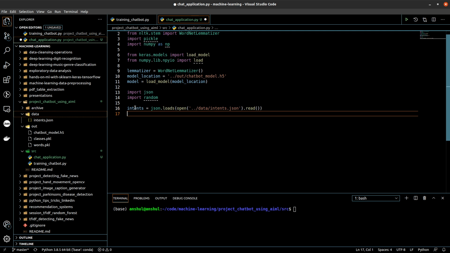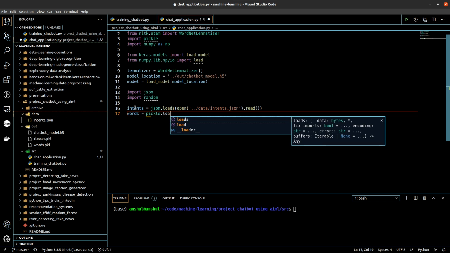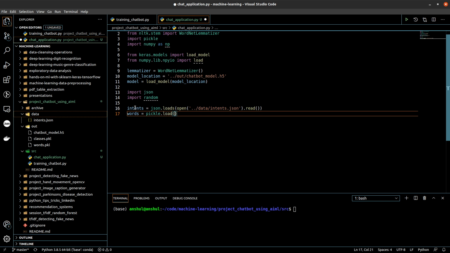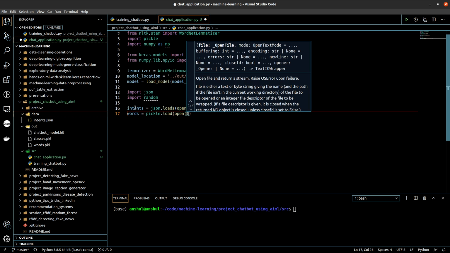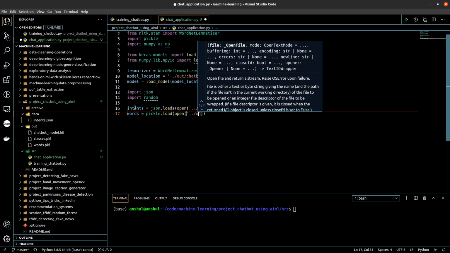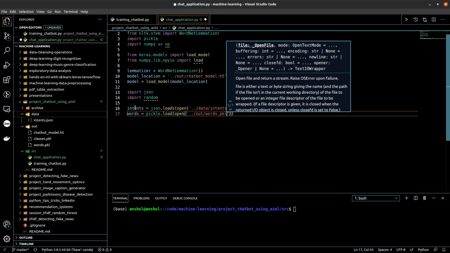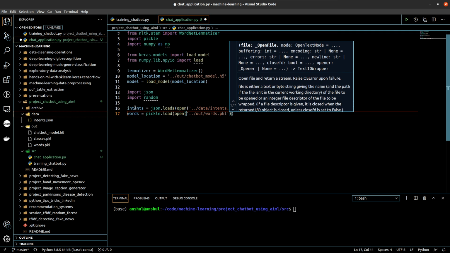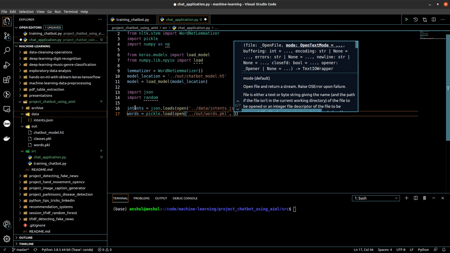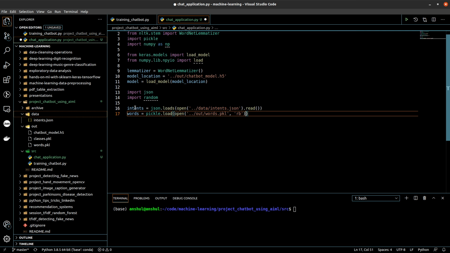This is for intents, and words is equal to pickle.load. Since it's a pickle file, we'll use pickle.load and open the file from the out location, that is words.pkl, in read binary mode.